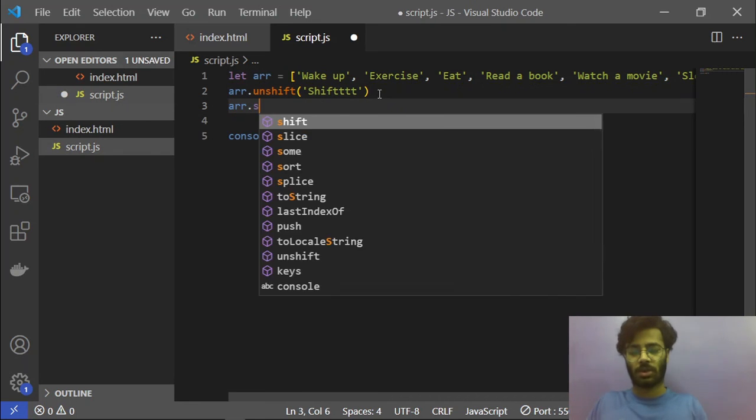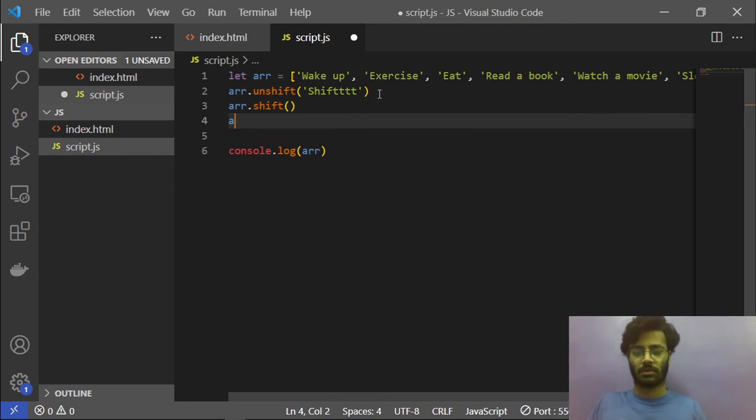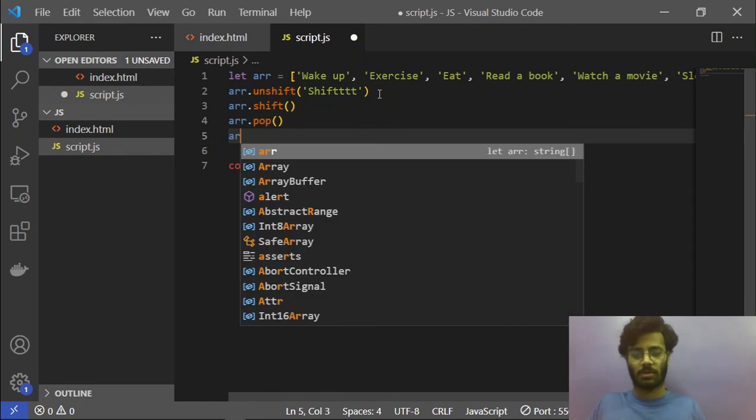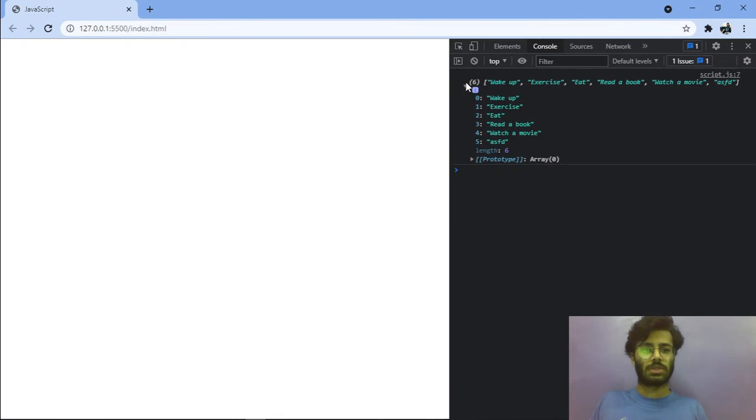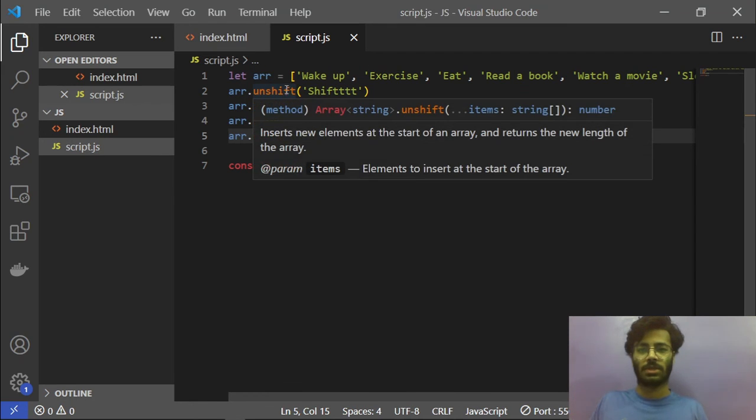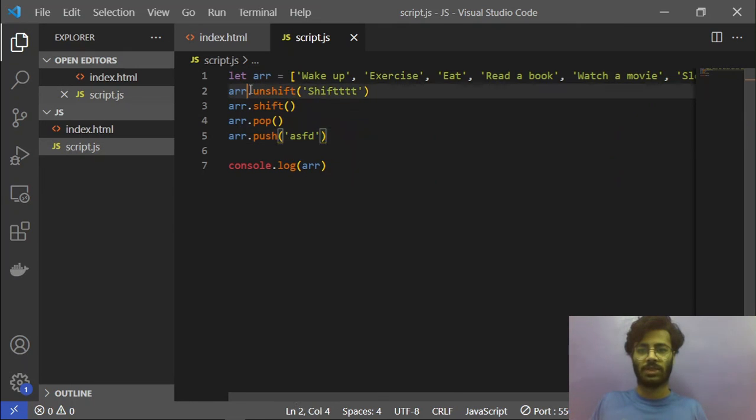I'll just write all the functions here for you so you can remember. In push we provide some value. Unshift just adds a value at the first, so this value will be added.